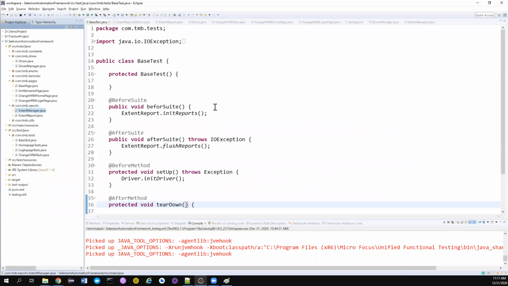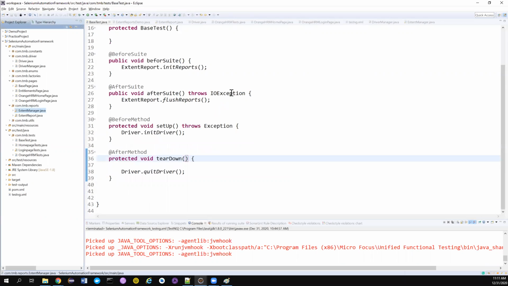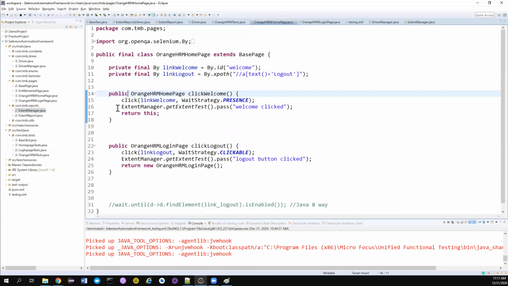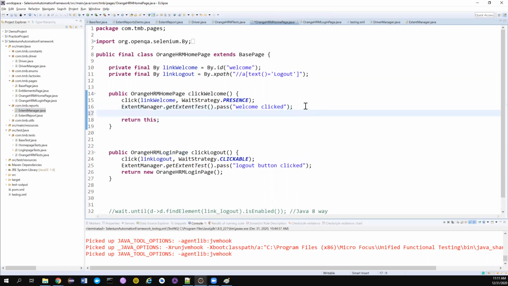Okay, so let's get back to Eclipse. This is the basic implementation that we have done so far, and everything is working absolutely fine. If you notice, there is one thing that is missing. First thing, the ExtentManager.getExtentTest is too lengthy. Again, what can I do for that? Also, it is exposing a lot of other methods that my automation testers would not be interested in. So maybe I'll copy paste this.